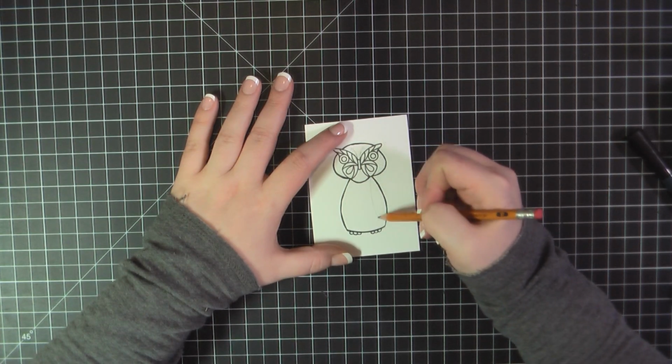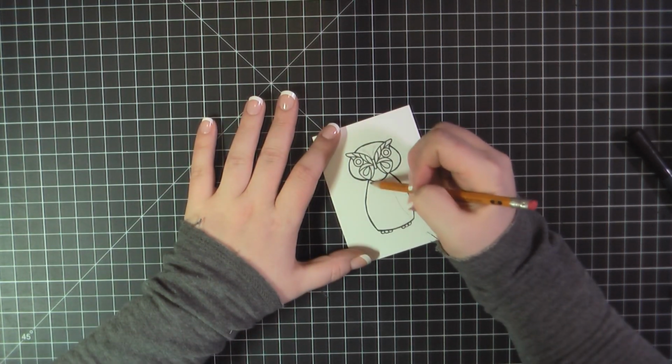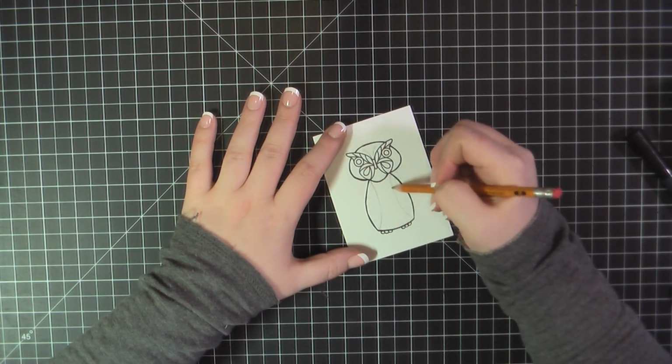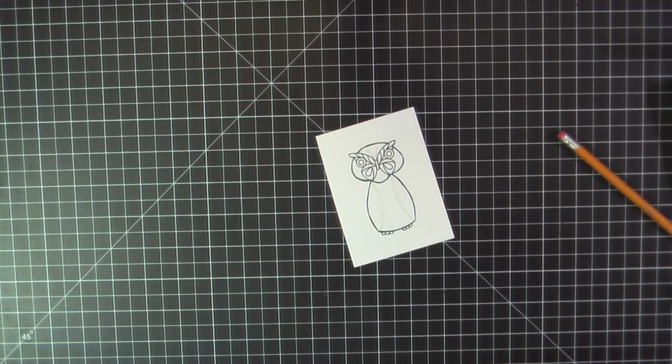And then here I realized that I forgot to give him some wings, so I'm just going back in with my pencil and then with my marker to create some marks for the wings.